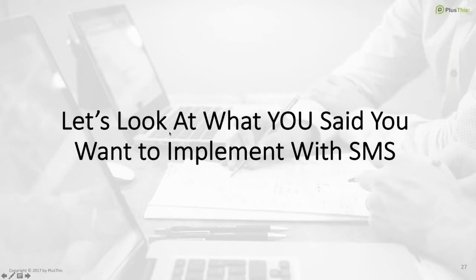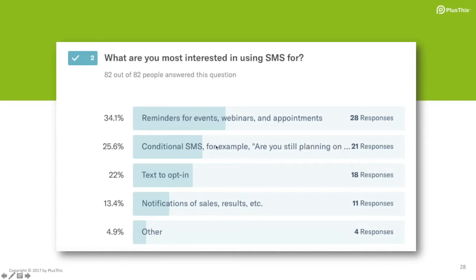So let's look at what you said you wanted to implement with SMS. Here we're going back to that survey, the poll that we had earlier too. You asked about reminders for events, webinars, and appointments. That showed up as the main thing. The other thing that showed up next was conditional SMS.